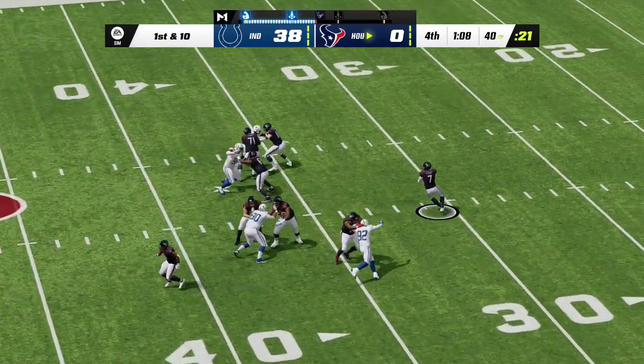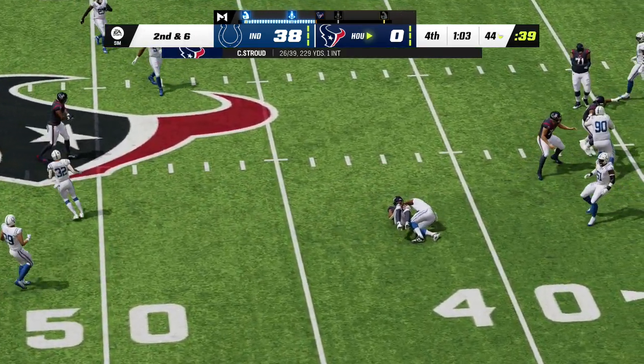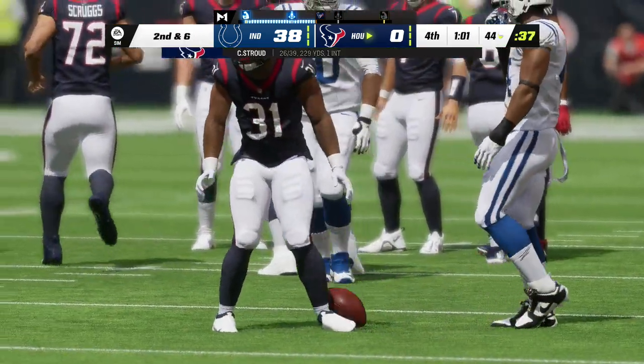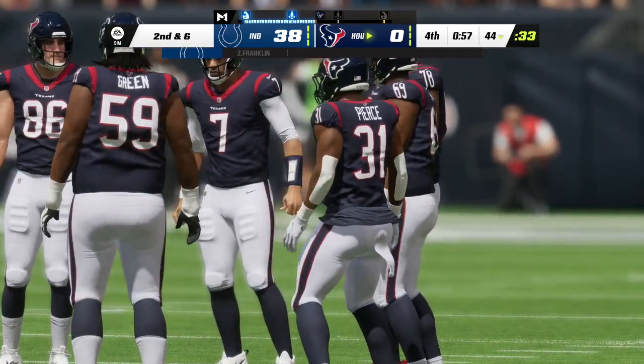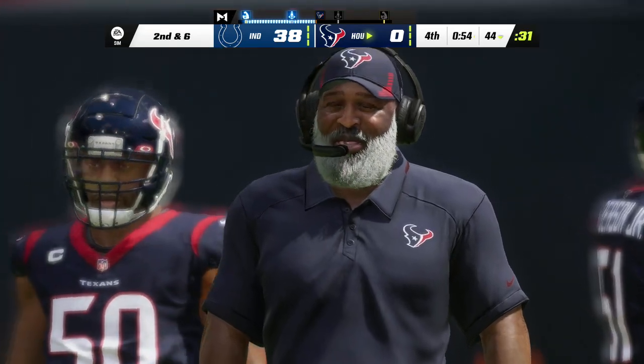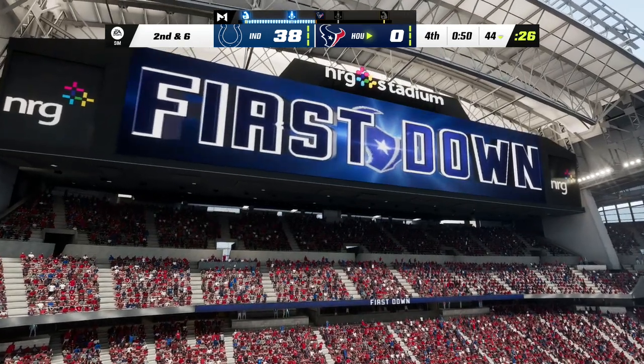The throwing again is Stroud. Got his man complete over the middle. That's Pierce. It'll go as a gain of 4, and that's going to bring up second down. That's now 4 completions in a row. A good bounce back following the interception last drive. Certainly not letting it affect him, that's for sure.